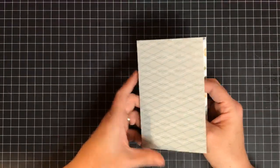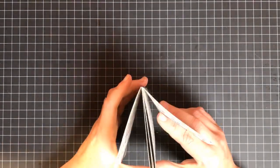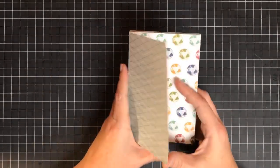Waiting on FedEx. So we're going to make something that I kind of discovered by accident. I don't believe this is my original idea, but I don't know whose idea it is. Because here's what happened. Yesterday, I was working on making a mini album for the class for our cruise that's coming up. One of the classes. And while I was doing it, I was working on something like this.